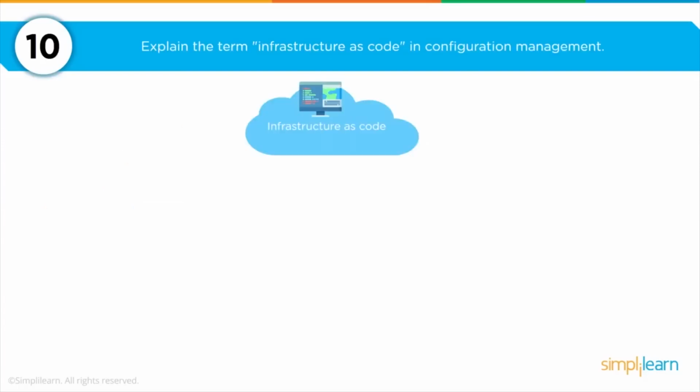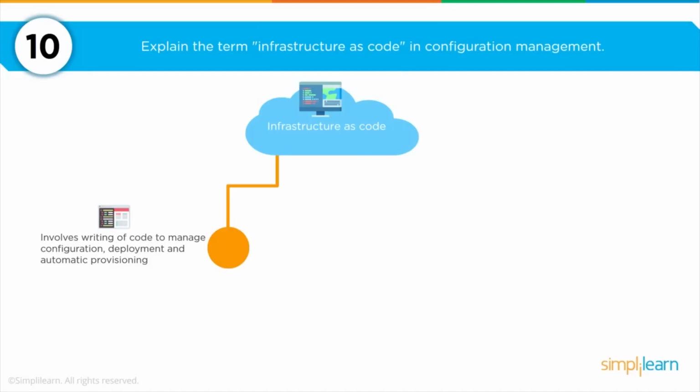So one of the terms that is very popular at the moment is infrastructure as code. And so you're going to be asked to explain infrastructure as code. And really, it's something that actually becomes a byproduct of the work you have to do when you're actually putting together your DevOps environment. And infrastructure as code really refers to the writing of code to actually manage your environment.